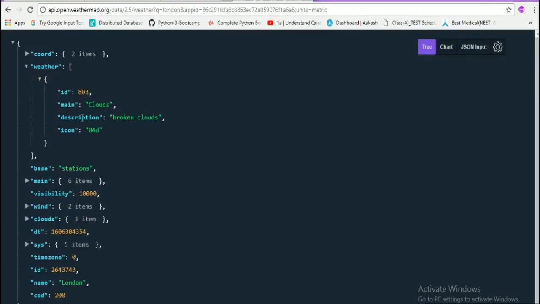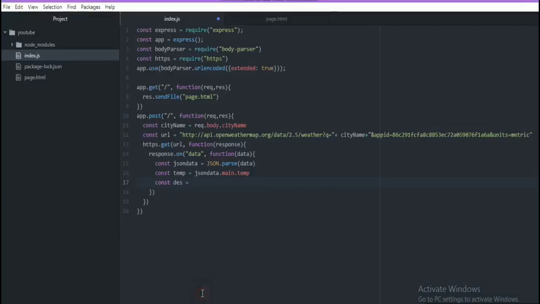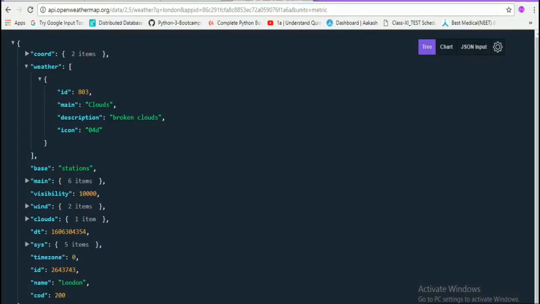So it's weather.description. Okay, we're going to write JSON data dot weather.